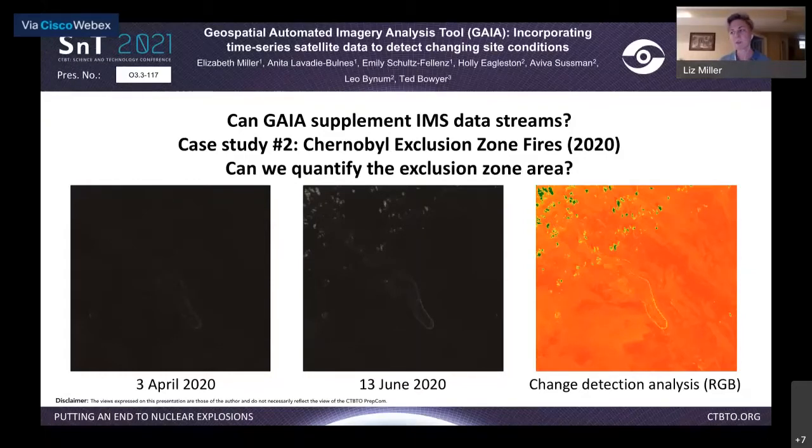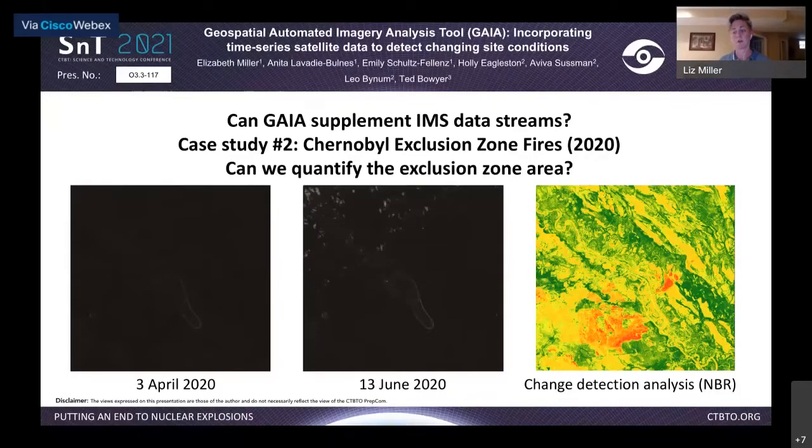happened in 2020, we don't see much if we just do a straight RGB change detection. But if we look at what's called the normalized burn ratio, then we do start to see some change. This is just a ratio using different raster bands that are available through Landsat. So if we zoom into this area in the blue circle, then we actually can really see where a lot of the burn scars are.